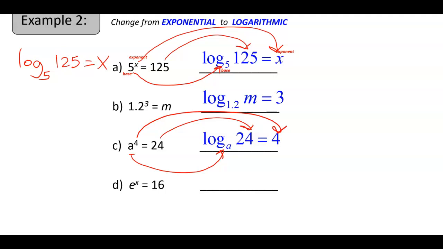Yes, except, how do you rewrite log E? What is that the same as? ln, which means natural log. So if you put log E, it's not wrong, but I'm saying the normal way you see that is ln. Okay? ln 16 equals x. So log base E of 16 equals x. But this log E is natural log. Cool? All right, we've done 1 example, 2 examples.